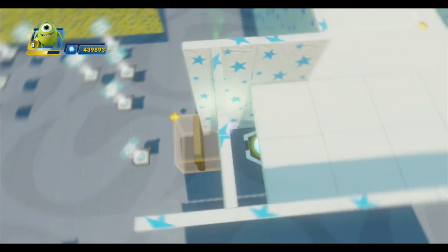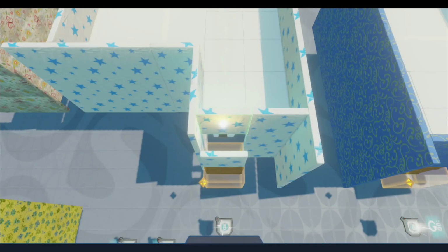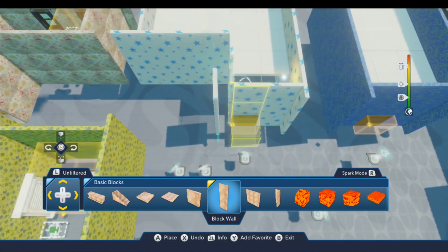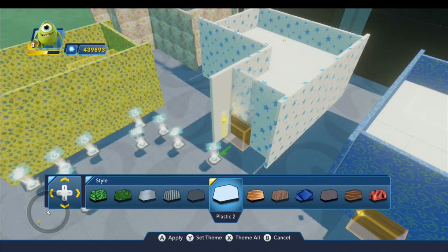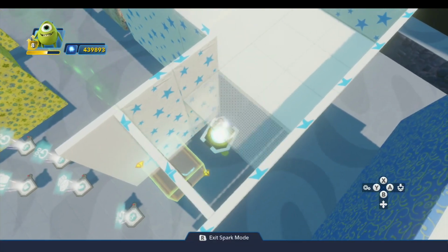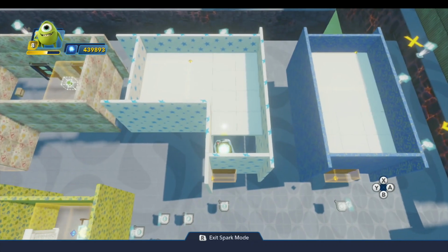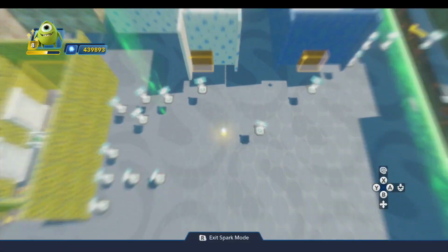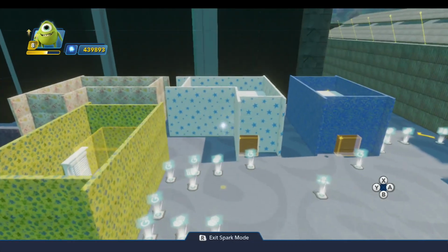Whoops, not that one. I thought I picked up that. That will need to sit there to plug that little gap. Of course, you'll have to change the theme on that. Let's put the other ceiling in though first. Oh, we got to move that checkpoint. Okay, and then you can put the other part of the ceiling in. Like that. And we want to bring the floor up. And then we can change the theme.